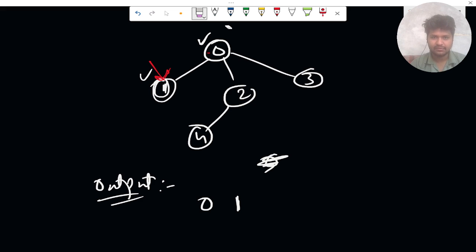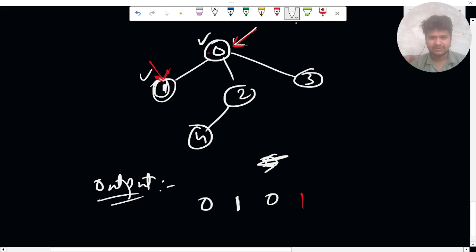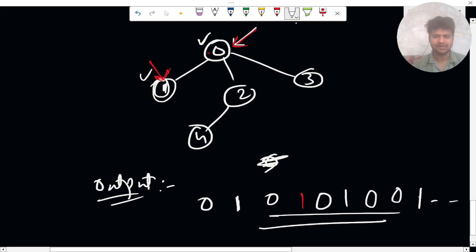If you go to its neighbor, you again come to the 0th node. Then if you try to find its neighbor, again 1, and so on, like 0 1 0 1. So that's why I think the time limit is exceeded.